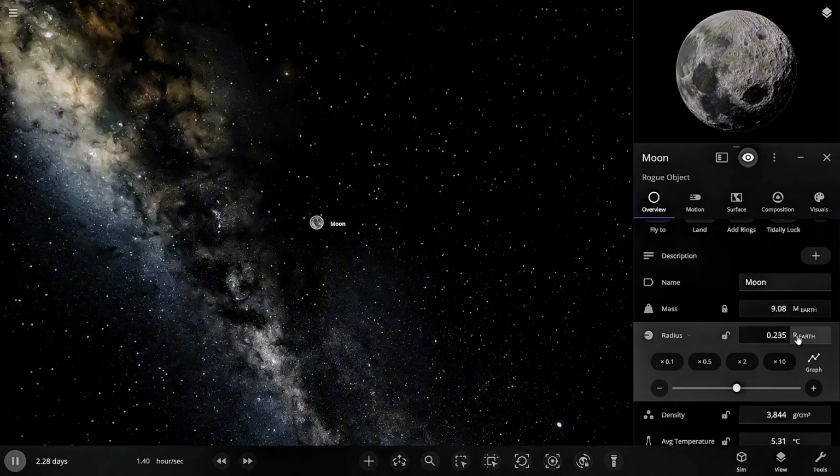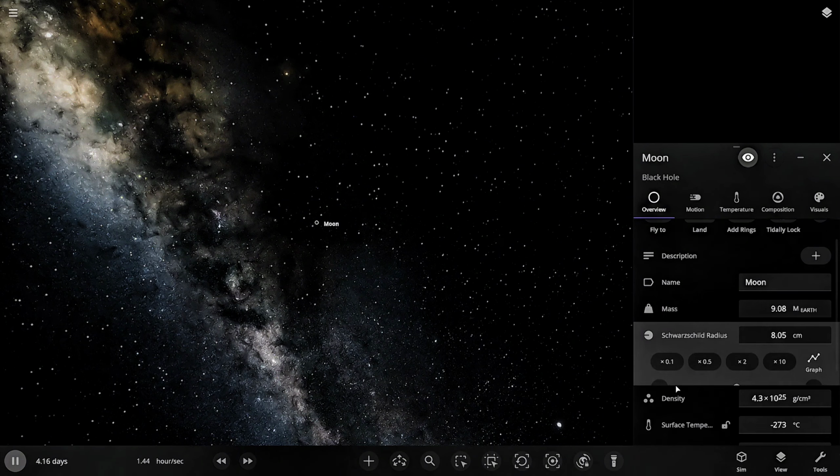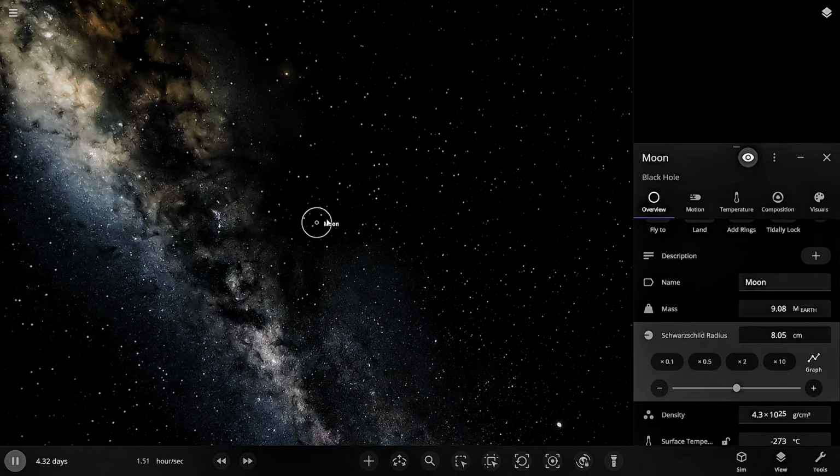To become a black hole, an object must be compressed so much that its gravity doesn't let even light escape. So I reduced its size while locking the mass. Same mass, but in a smaller space, means stronger gravity, much stronger. This creates something called the Schwarzschild radius, the point where escape velocity equals the speed of light. Cross that limit and nothing can escape, not even light. So when its radius dropped below 10 centimeters, it crossed that boundary. And in that moment, it collapsed into a black hole.